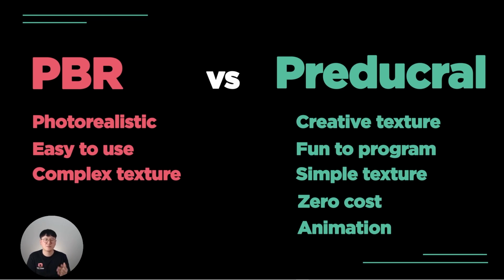On the other side, with procedural textures, you can create some really creative textures, because it doesn't have to be photorealistic, and it's really fun to program rather than just getting everything to look like a real one. A lot of the time I use procedural to quickly create some very simple textures, and it costs zero money to program on your own. And the additional benefit is you can even use procedural textures for other types of animations when you're doing motion graphics. Okay, so these are just the pros and cons.